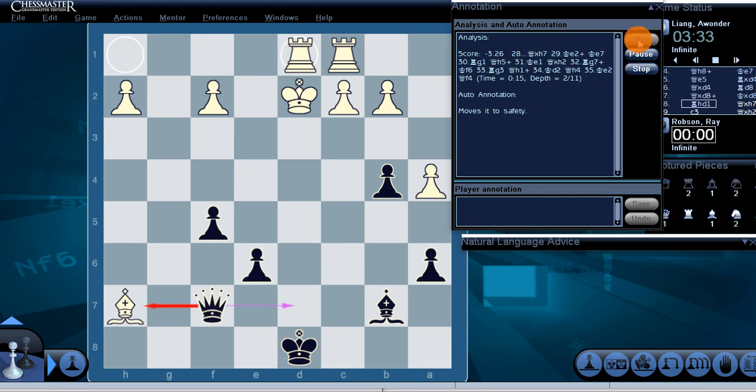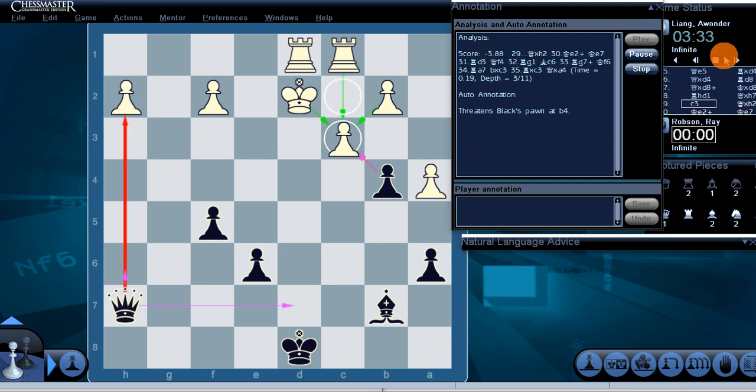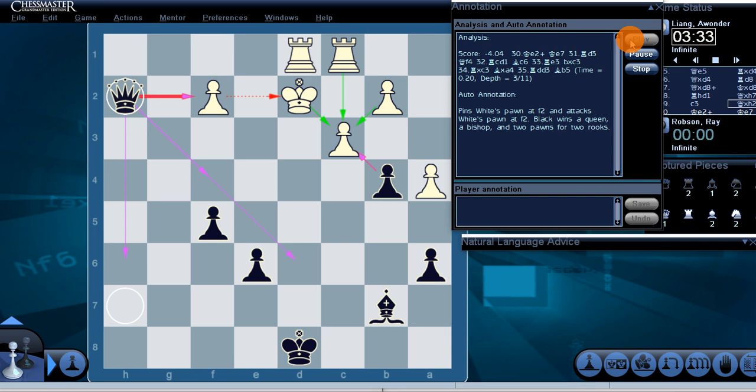Rook h d1. Moves it to safety. Queen takes h7. Attacks White's pawn at h2. c3. Threatens Black's pawn at b4. Queen takes h2. Pins White's pawn at f2 and attacks White's pawn at f2. Black wins a queen, a bishop, and 2 pawns for 2 rooks.